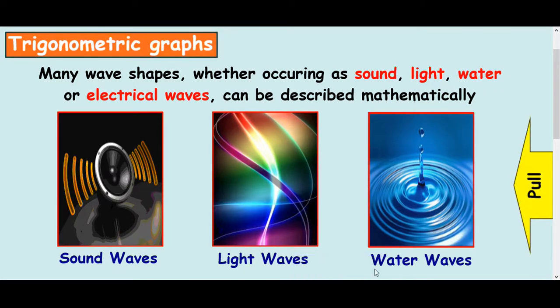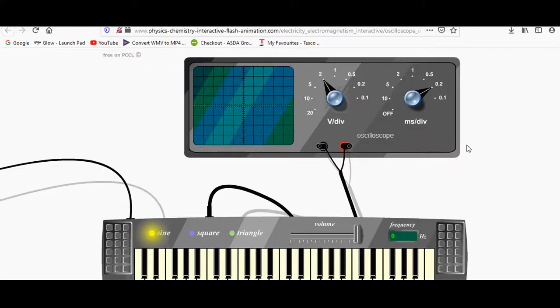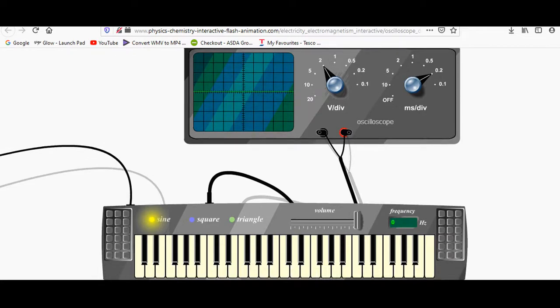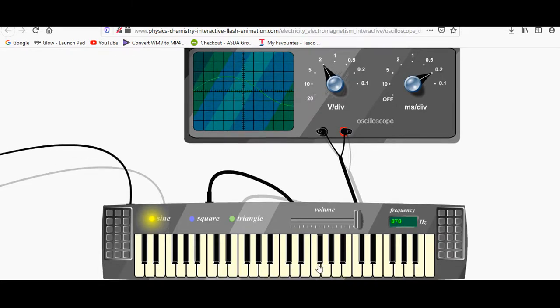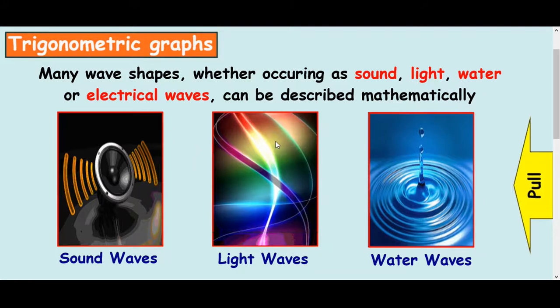In this lesson, we're going to look again at trigonometric graphs and different variations on them. So in order to have a quick look at that, we'll go back to this idea here. If we look at the keyboard and the waves it's making, there are not a lot of waves on the screen. If I change some things, I've got more waves on the screen, and then loads of waves on the screen. So we're going to look at this idea and what numbers are required to make this happen.